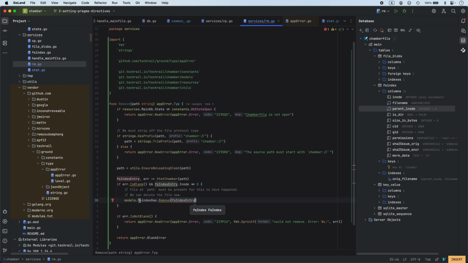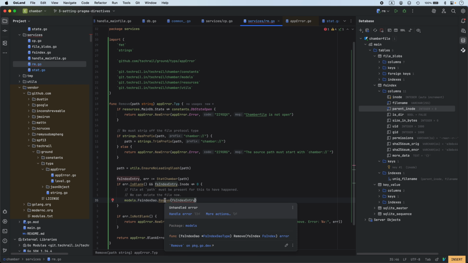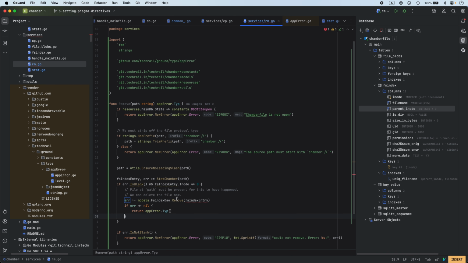Entry. What does it say? Remove unhandled error. Okay, fine. Let me do that. Now, what is the problem? Cannot use as fs index. Oh, maybe I should use this. Fine. So error. Where is this error?